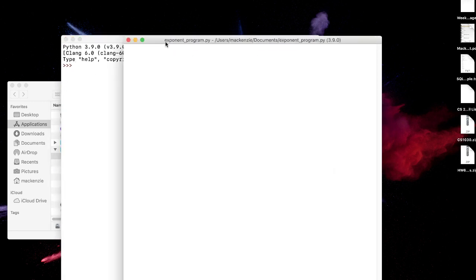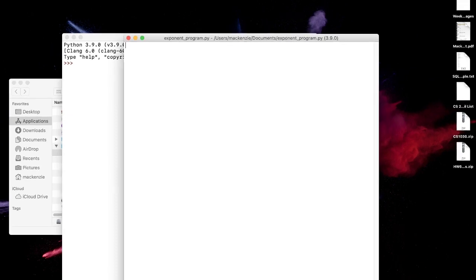The first part of my program: in this program, I am going to be creating an exponent. If you remember from our previous tutorial, the way we did an exponent was with the double asterisk. Let me pull up an example of an exponent, a base number with a power, so that you can see what it is that we're doing.